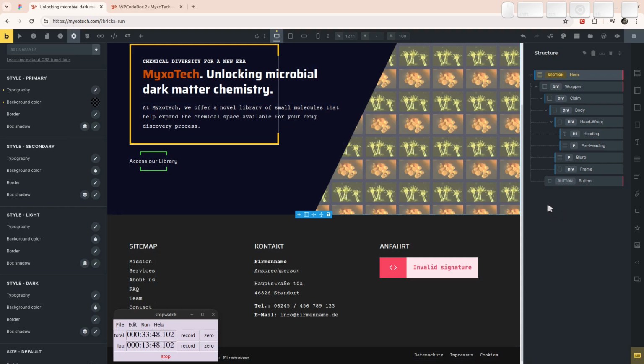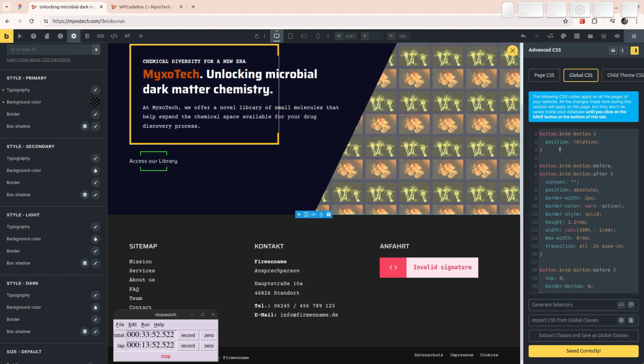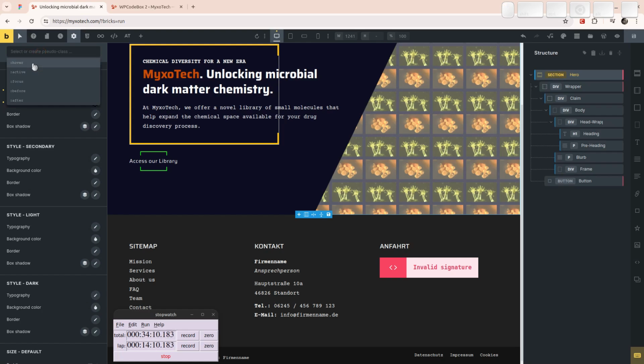So we are going to go back to CSS. We're going to have button.brxe-button:hover, and then we're going to have a background color. Actually, we don't even need to do this here. We can do it in the UI. So I go here to hover, and we want the style. No, wait. Oh, I'm wrong. Never mind.